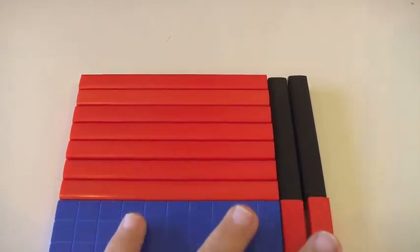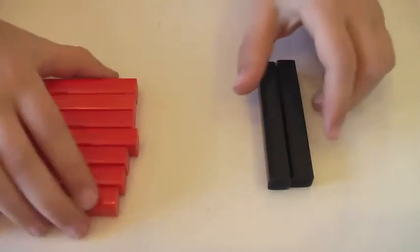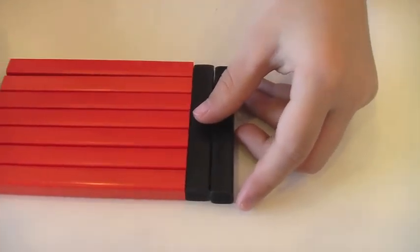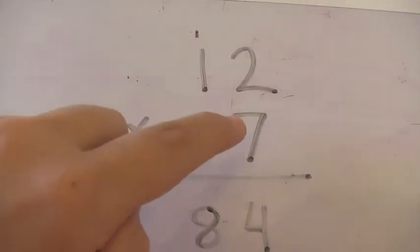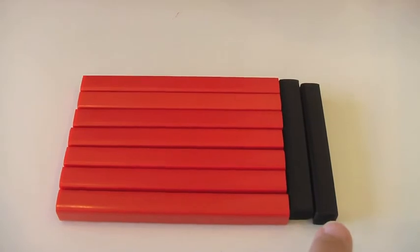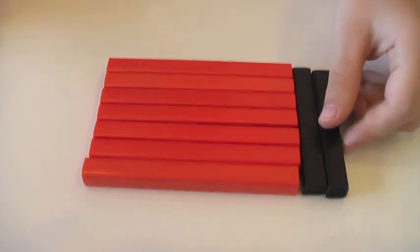Oh, you don't know what I'm looking at, do you? That part right here. 70 and 7 is 14. No, you don't have to trade them yet. Put them back. So we have 70 plus 14, which is 84, right? Okay, so that is this right here. We did 7 times 12. This side is 7, and this side is 12. We have 10 and 2. So there's your 7 times 12.